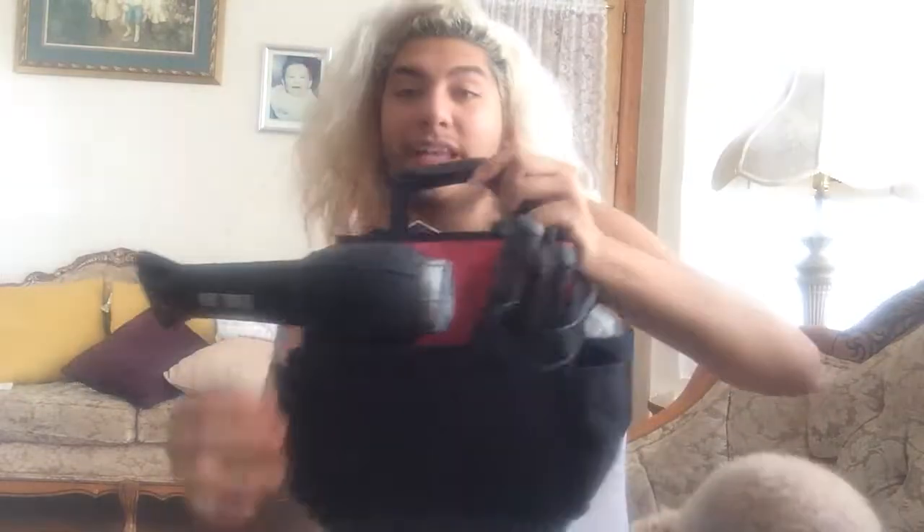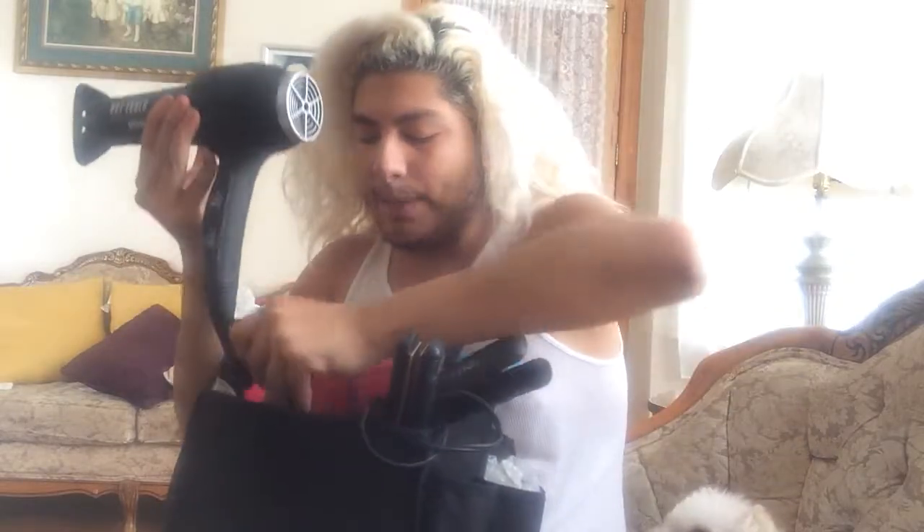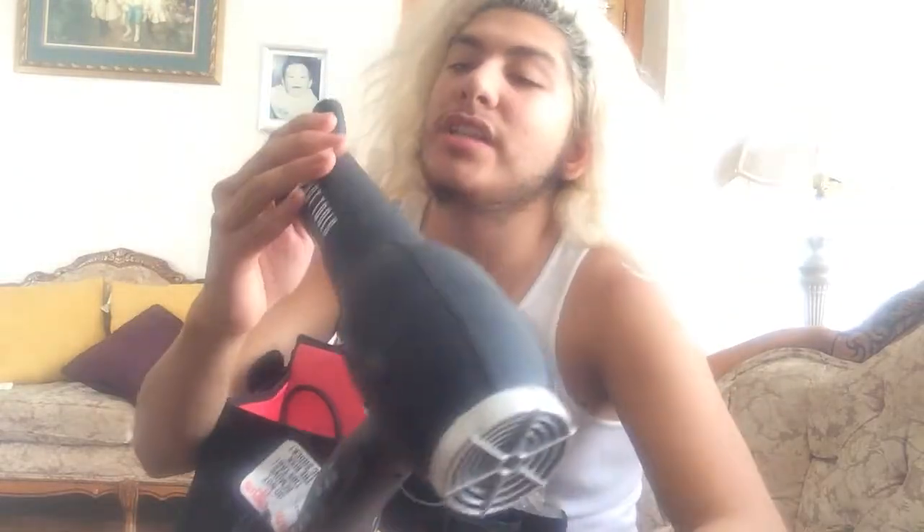Now the bigger pocket — this mainly has all my styling tools. First is my blow dryer, which my sister gave me. I don't really use it much because I normally just air dry my hair. Since my hair is blonde I don't want to dry it out more than it already is.